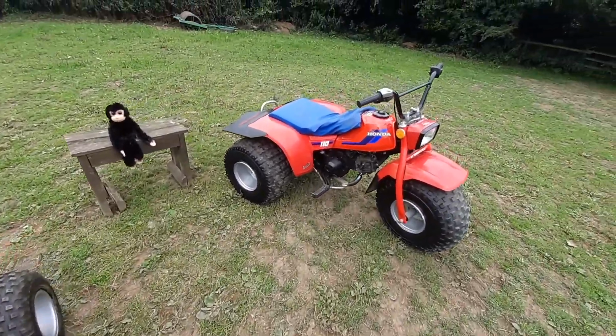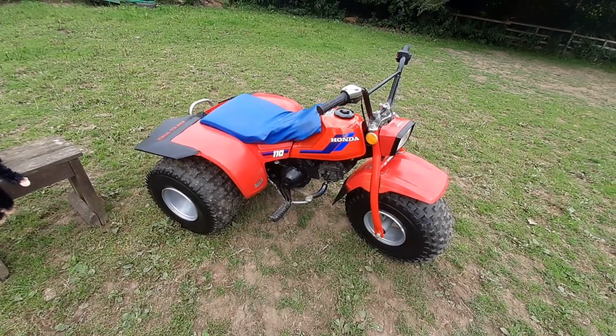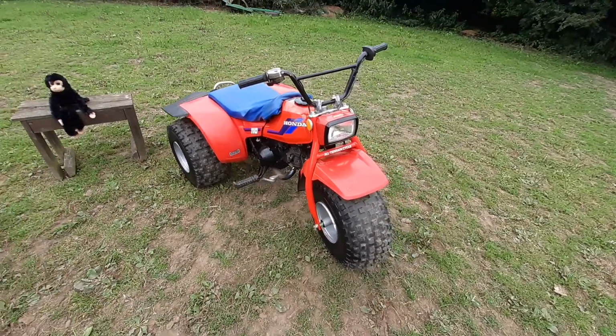Okay, and then we've got the ATC110. We actually use this in the field to harrow. It's more of a tool, this one, than a toy. But again, this was a wreck when I first got it.